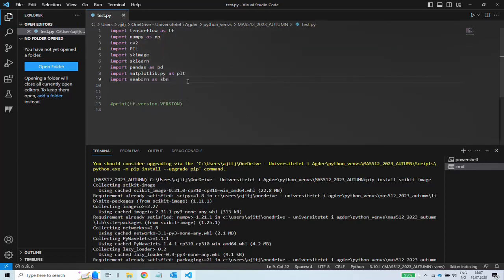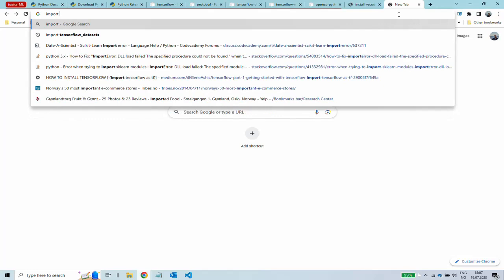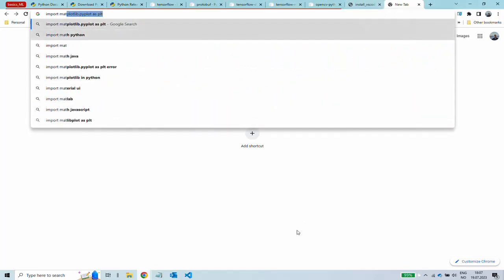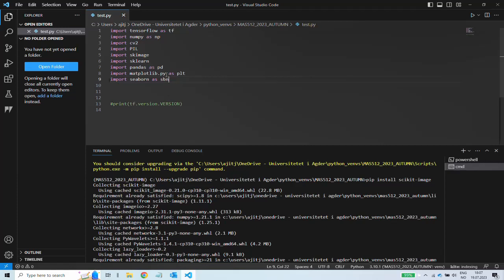I'm a bit confused about whether it's matplotlib.pyplot as plt. Yes, so consider all these applications that will be useful.